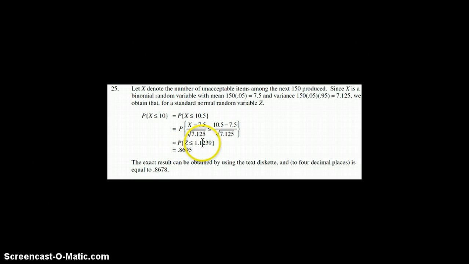0.8695. And I'm not sure on the chart if they did some kind of interpolation to get a little above that. We could probably check that out real quick. So 1.12 is 0.8686. So if you look it up on the chart, you're going to get 0.8686. What they're doing is adding a little correction factor to that. We're really not concerned with that. That's more of a numerical analysis kind of issue. It is important in practice, but for the purposes of our course, the 0.8686 would be perfectly fine.